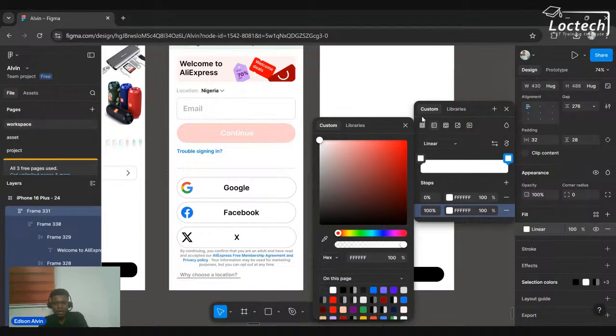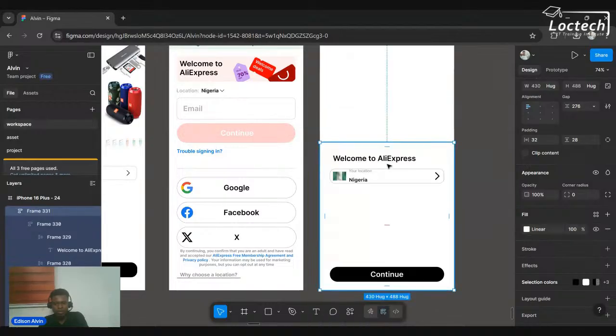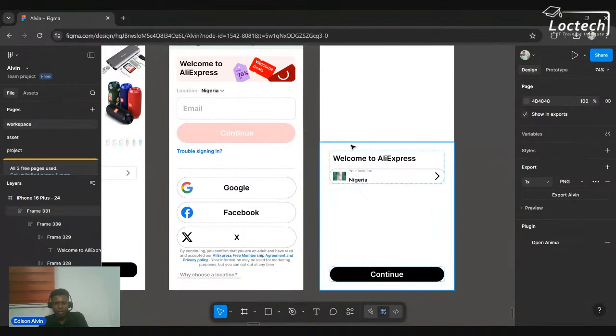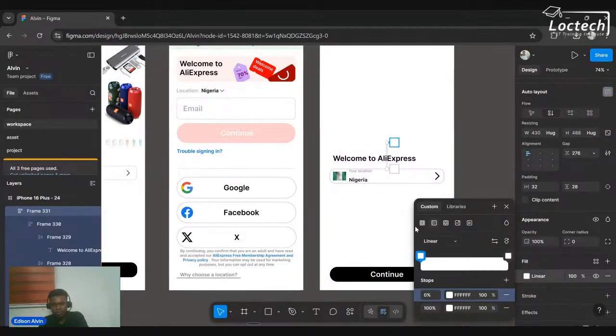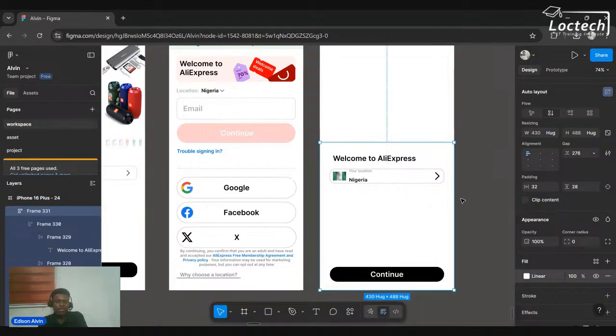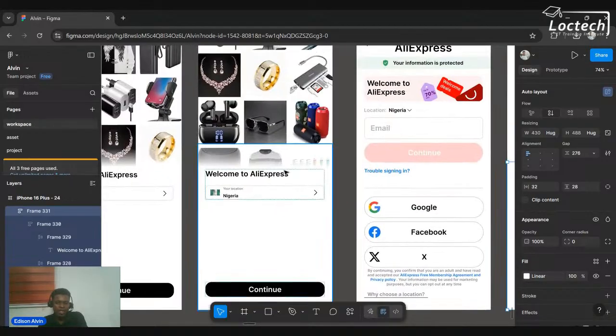Why the second one? I'm going to change the up one. I'm going to give it a 0%. I will show you the reason why I'm giving it a 0% later on. So I'm going to give it a 0%. That's better for me. Now, the reason I gave it a 0%, if you watch, there's a fading in this particular animation. That's why I gave it a 0%.